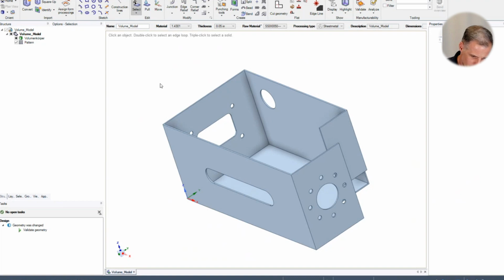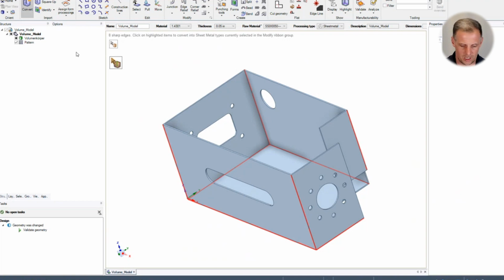And in this case, it's a really simple one. On top, I have these import functionality buttons, and one of these buttons is the conversion button. Convert means that by clicking on it, I want to convert this solid file into a sheet metal part.